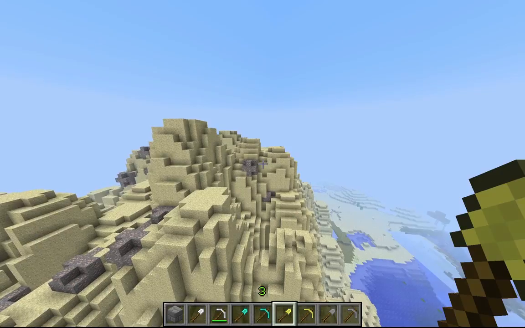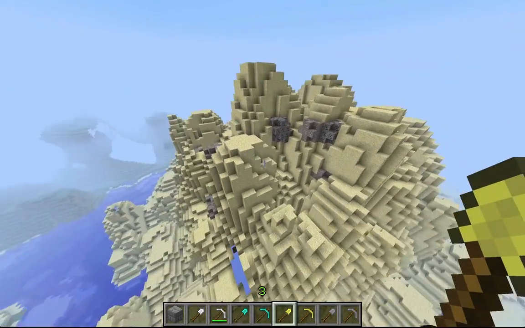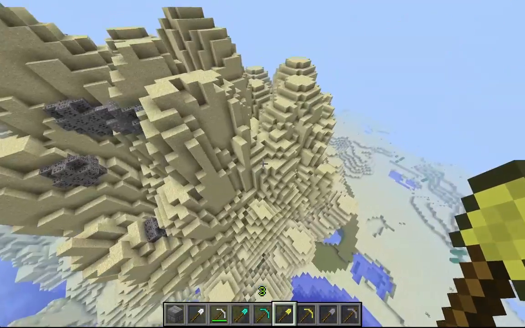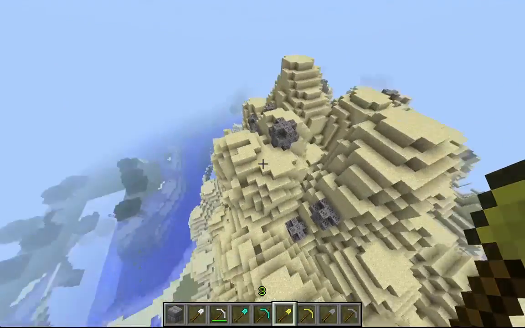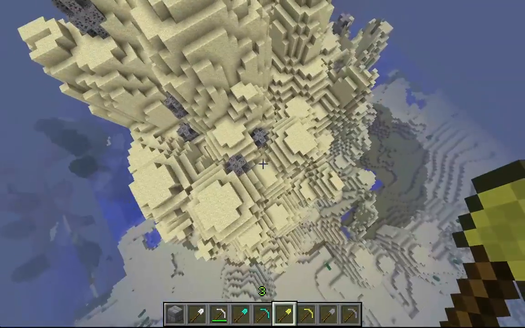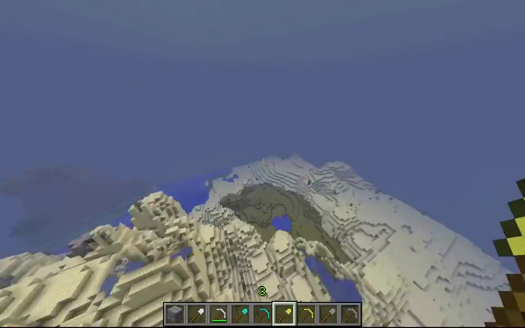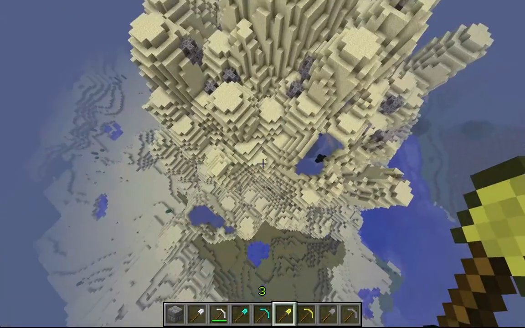Then I think I found my coal brush. Yeah, there's my coal brush. Alright. Yeah, so I'm putting lots of coal in here. And what is this? Why'd it get dark? I just turned it to daytime.